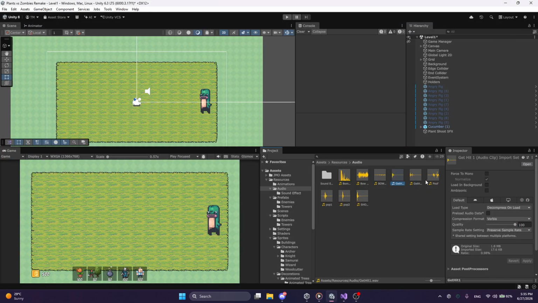Sound, yes. So have this, and then this. I like this for the arrows.